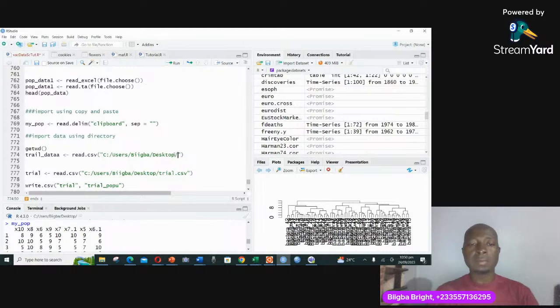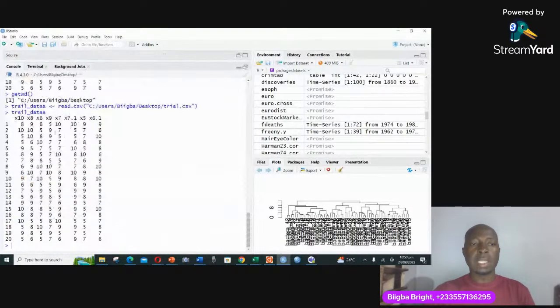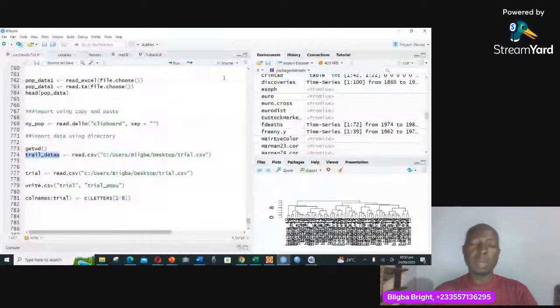So when I come here, I will simply say, let me see whether I have this data seated somewhere, trial, and then to be able to find out whether that data is there or not, use tab. It will complete it for you. So you see that I have two of them. That's the one that I want. And so when I run it like this, the data has been read. It is now found in this particular variable. If you now print this variable, you see that the data is seated here, called trial. So that's another way to be able to import data.